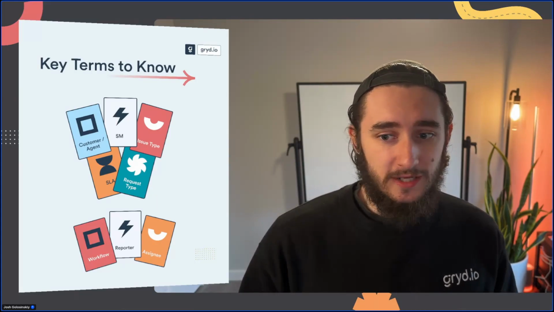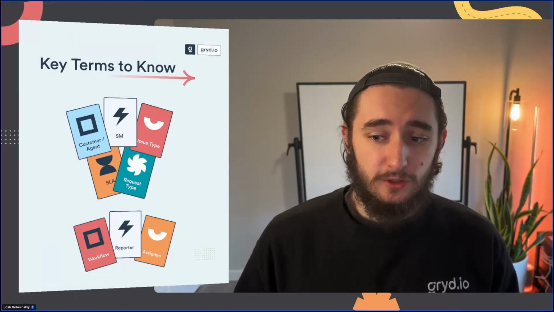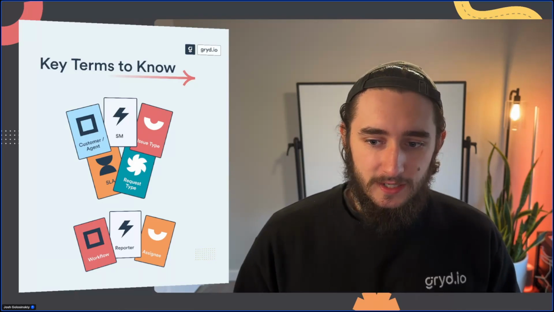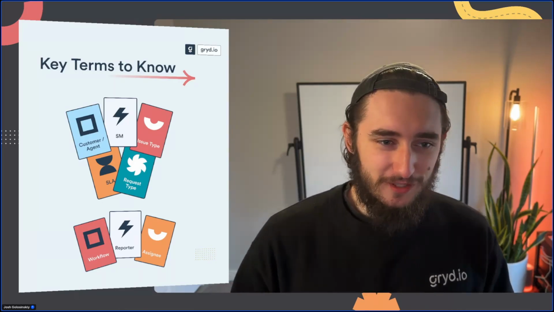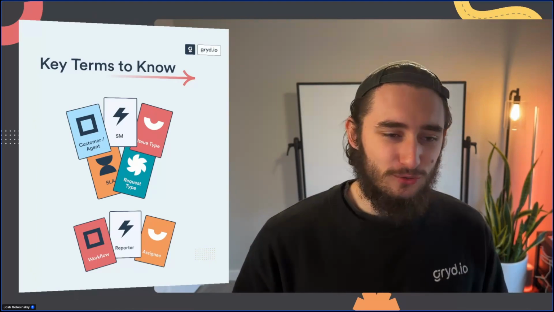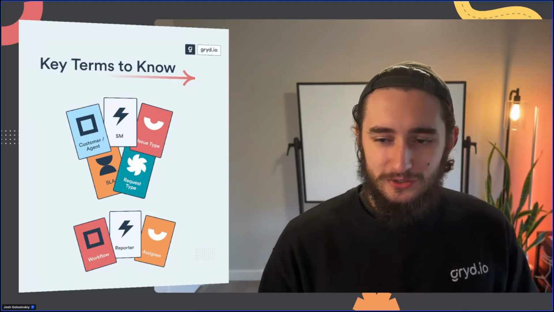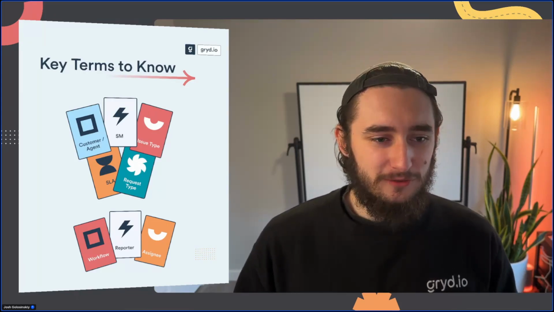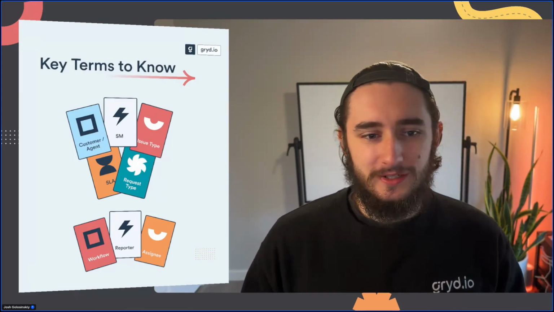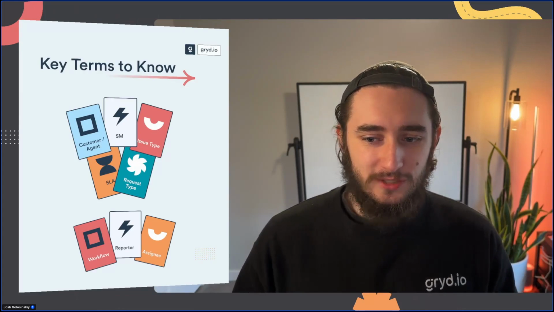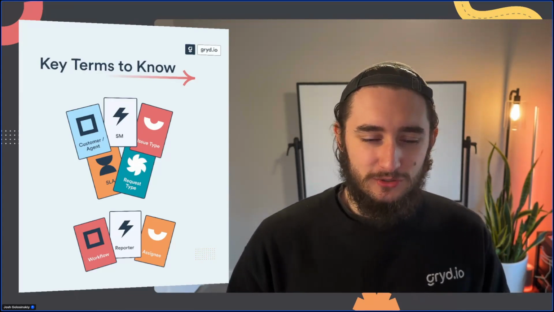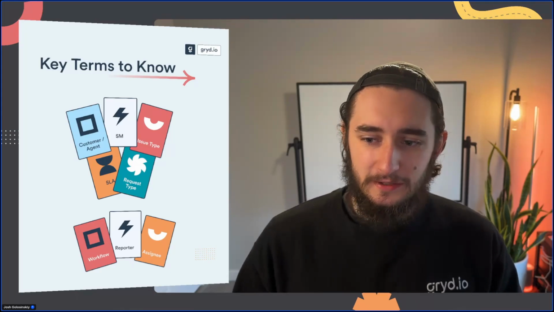So that'll be your internal IT team. Issue type is a categorization of work in Jira. This is sort of in a weird transitionary phase where issue type is kind of changing to work type in Jira. So the terms might be a little bit different depending on which documentation you read, depending on who you're listening to. So just keep in mind, work type and issue type are kind of interchangeable as of right now.